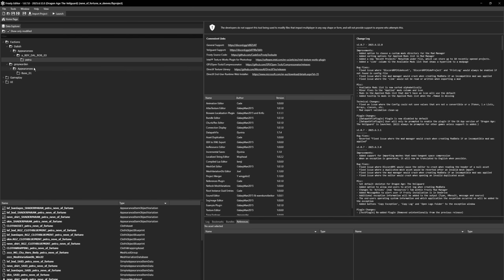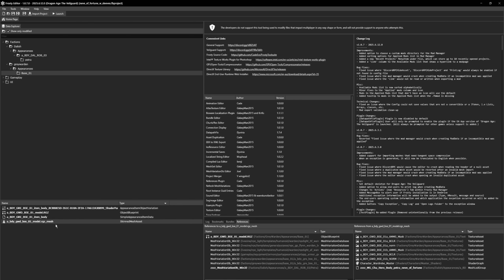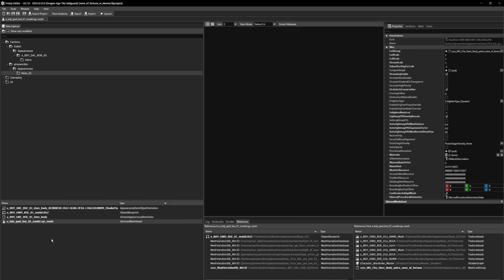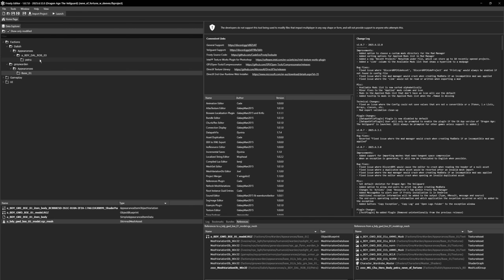I did not feel like duplicating everything that goes into duplicating a mesh, so I left this mesh alone. But if somebody else does a mod that modifies this mesh or the textures on it, and they put that in the load order below mine, it will edit the stuff in my mod. So that's something to watch out for, but honestly, sometimes you've been working on a mod for 3 months and you just really don't care anymore.